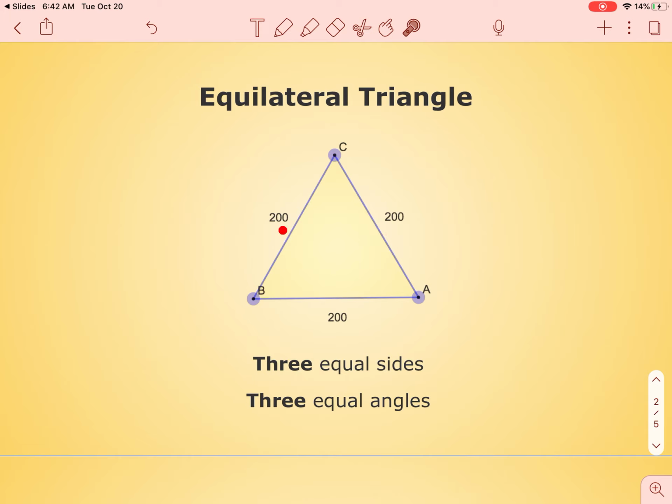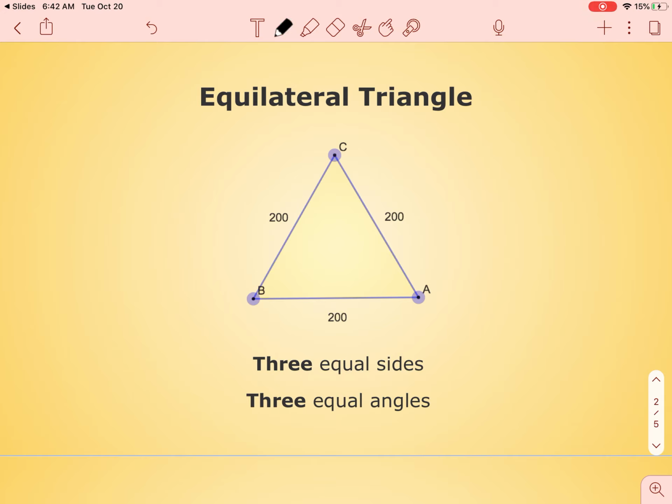You might notice that all of the sides are 200 units long. All 3 sides are equal. All 3 angles are equal too, but for now we're just looking at the sides. In your math notebook, I would like you to draw a triangle who has sides that are all equal. If you're using a ruler, you might make each side a few inches long, but make sure they're all exactly the same. If you're using a straight edge, just choose some length that you can repeat 3 times. All 3 sides are equal. Make sure you have your triangle labeled equilateral.